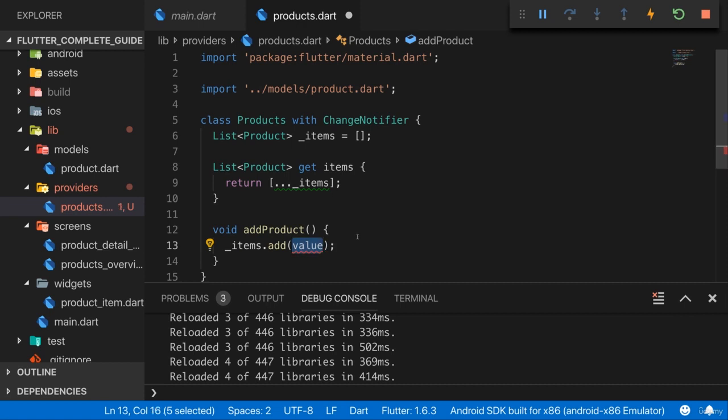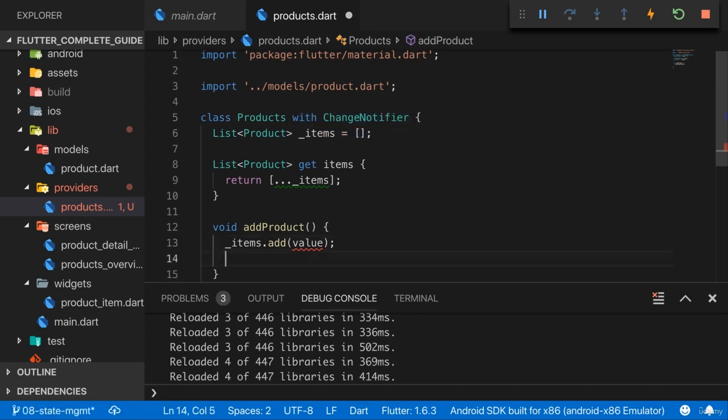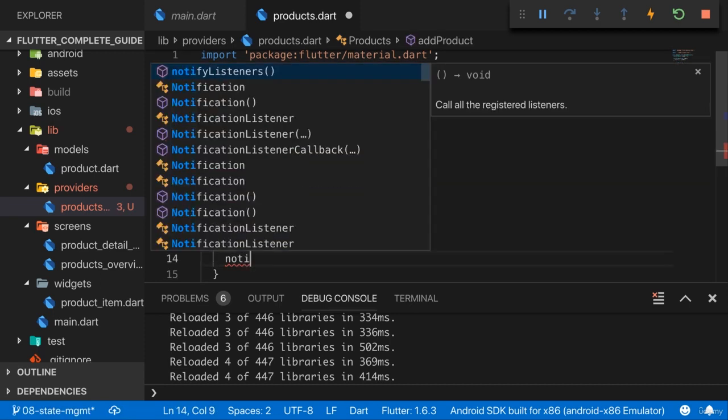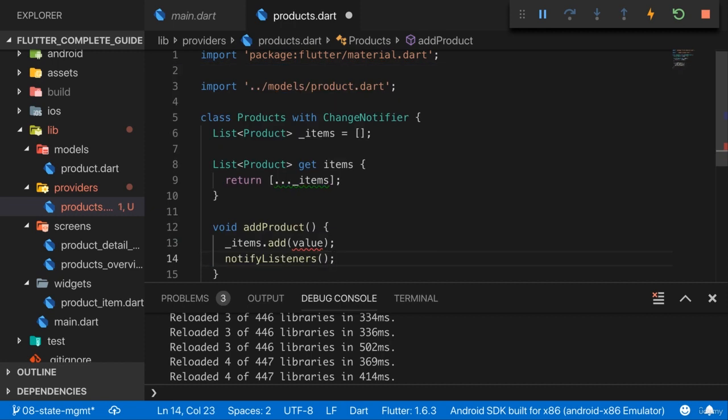Then, of course, we typically would have the problem that if we change data here in this class, how would we let all our widgets, or the widgets that are interested, know about this? And that's why we add this change notifier, because that gives us access to a notify listeners method. Because always keep in mind, this class will soon be used by the provider package, which uses inherited widget behind the scenes.